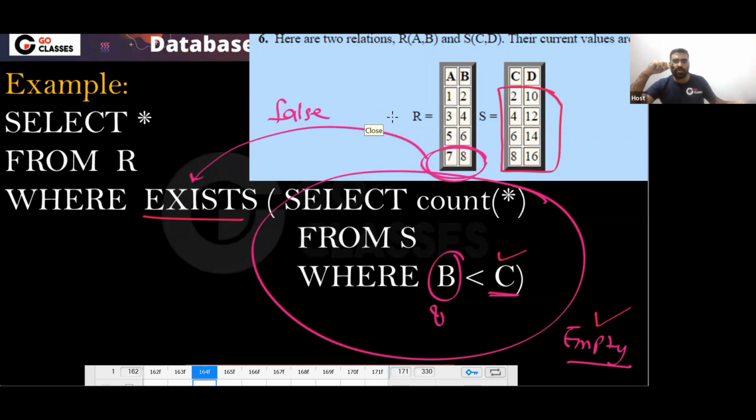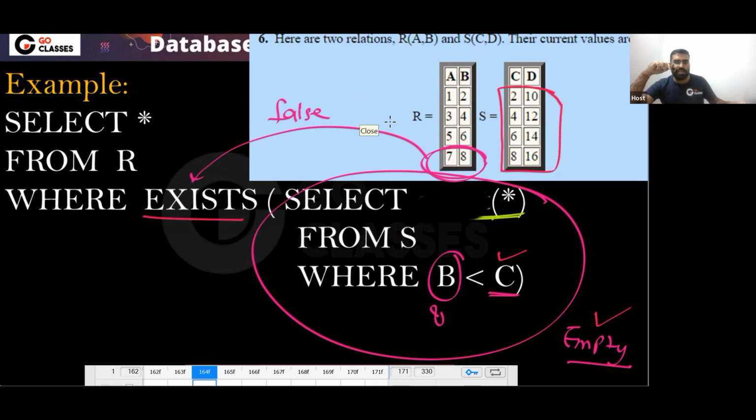Okay, so you can notice. So is this clear to everyone? So everything matters. Yes or no? Everything matters. So this is count star. And in the previous question, what was there? Tell me, in the previous question, what was there? In the previous question, we had only star. So there you will get empty tuple. Are you getting my point?